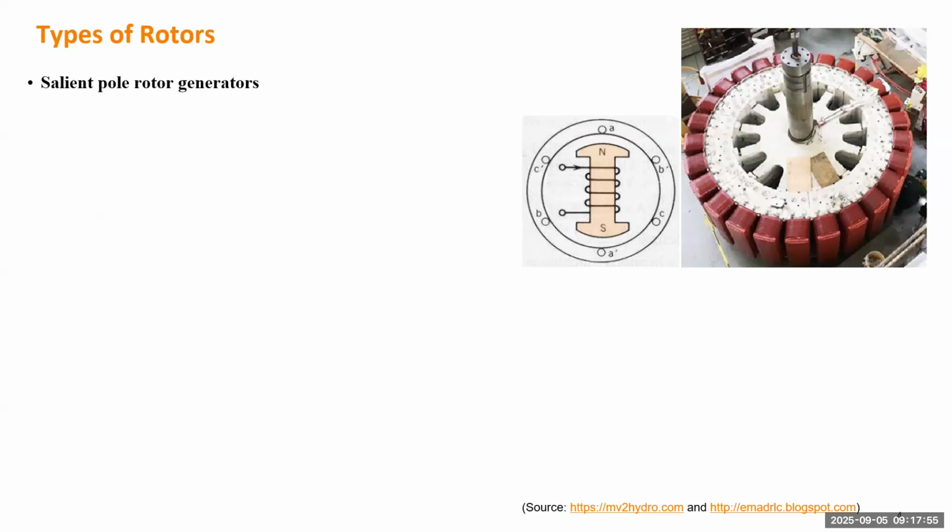So this is a salient pole rotor generator. It's different from this concept figure with only 2 poles. So you have to have many poles, but you can still tell the air gap in this direction will be bigger, right? In this direction, even if they put many poles, it will never be perfectly the same around the rotor. Okay.